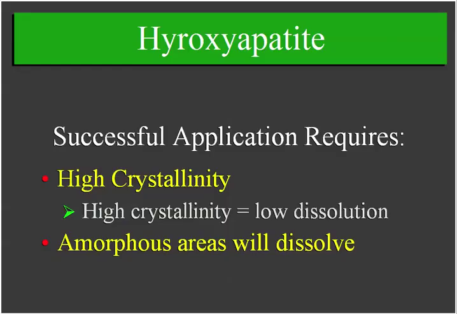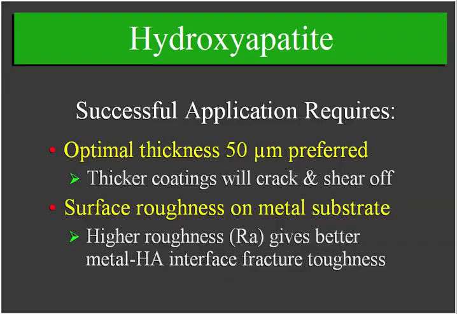Successful application requires high crystallinity. Amorphous areas will dissolve. That's another test question. So your processing is very important. You need an extremely high crystallinity for long-term survival. The thickness is generally around 50, so you can add that to your rule of 50s. Thicker coatings will crack and shear off, so we want a 50-micron surface preferred.